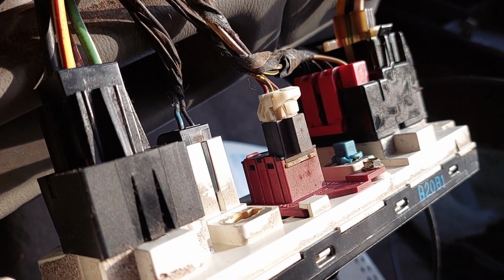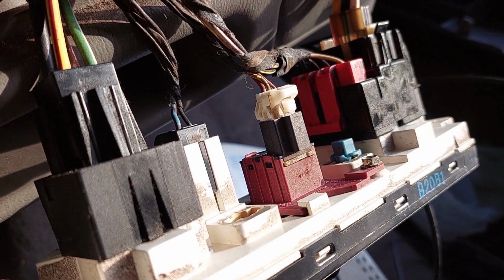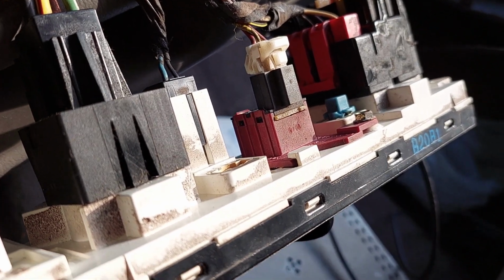So just screw it all back in, put the dash back in, put the headlight control panel back in, and then we can hit the lights and see what it's going to look like.